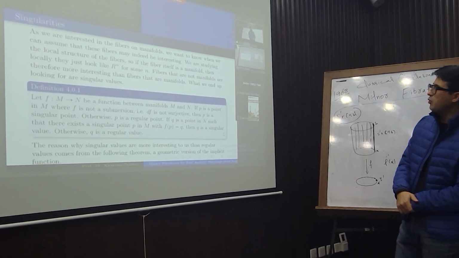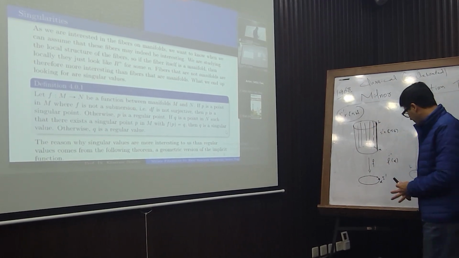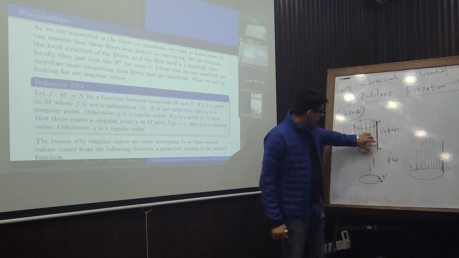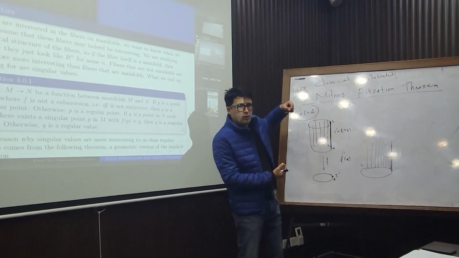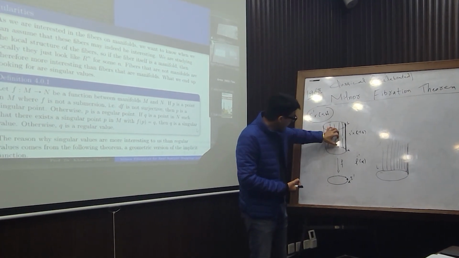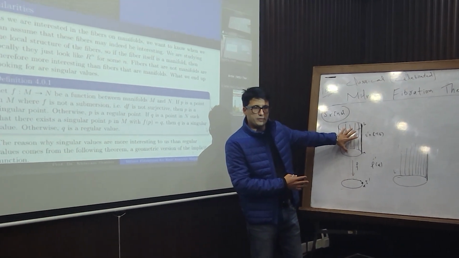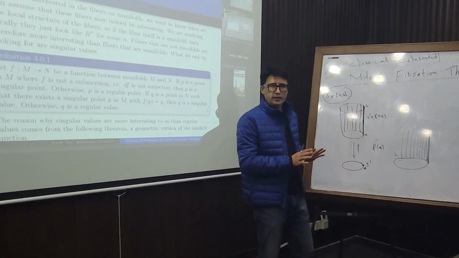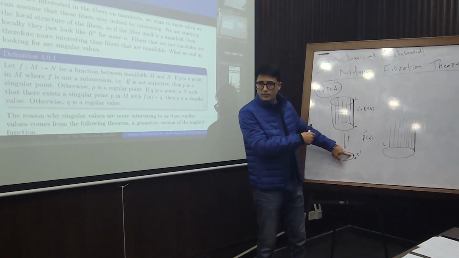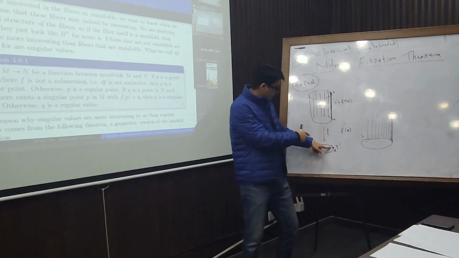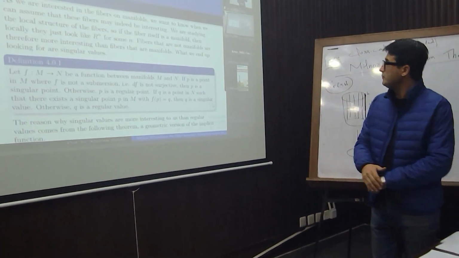So we are studying the local structure of the fiber. If the fiber is a manifold, for instance, if I am here and the fiber is just a line, this is a manifold because this line is locally a one-dimensional manifold. That means we have nothing to do. We know the geometry, we know everything about the smooth manifold. So this is not so interesting if this point is not singular. Such points are called regular points. I will be defining them later. Regular point means the fiber is a smooth manifold.